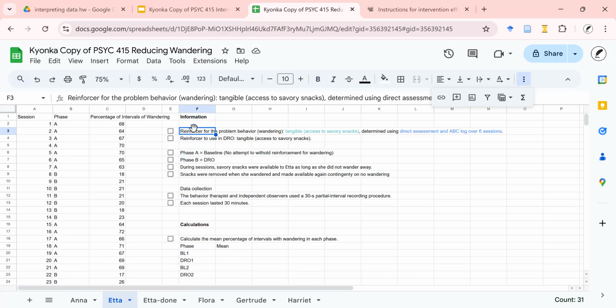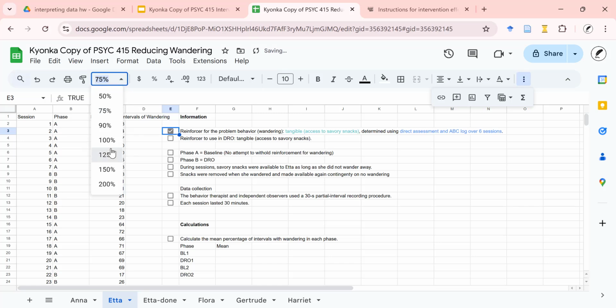So the reinforcer for the problem behavior of wandering in Etta's case was identified as access to savory snacks. So that's a tangible reinforcer. And we, as the researchers for this hypothetical study, determined that her wandering was maintained by being able to go and get savory snacks using direct assessment and an ABC log over 6 sessions.